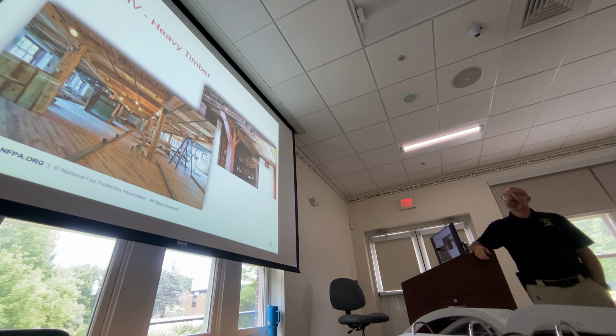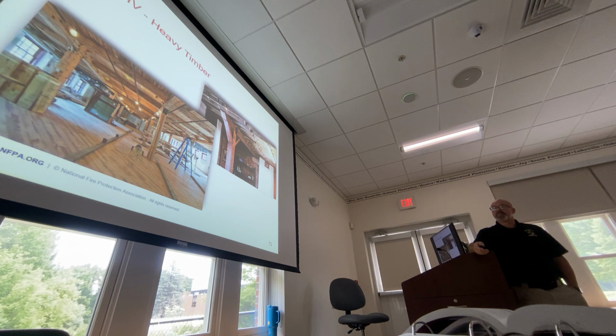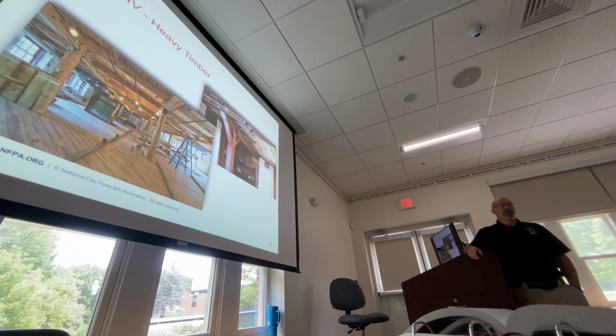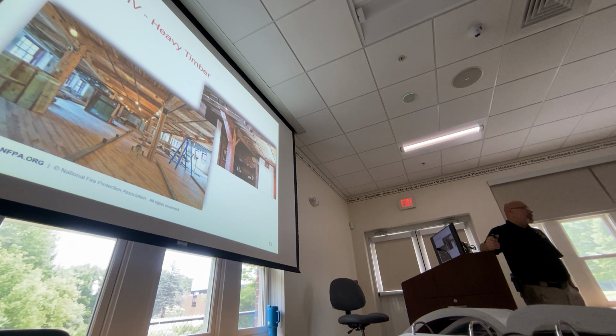has to be a certain thickness to meet the requirements. The thickness of the roof has to be a certain thickness in order to meet the requirements. If all of those together don't meet the requirements of NFPA 220 for heavy timber, you don't have a heavy timber building, if one of those elements is missing.